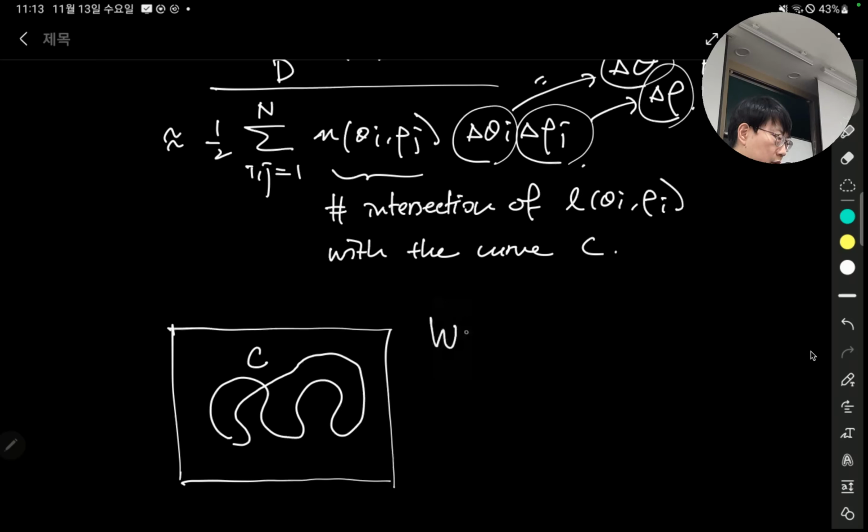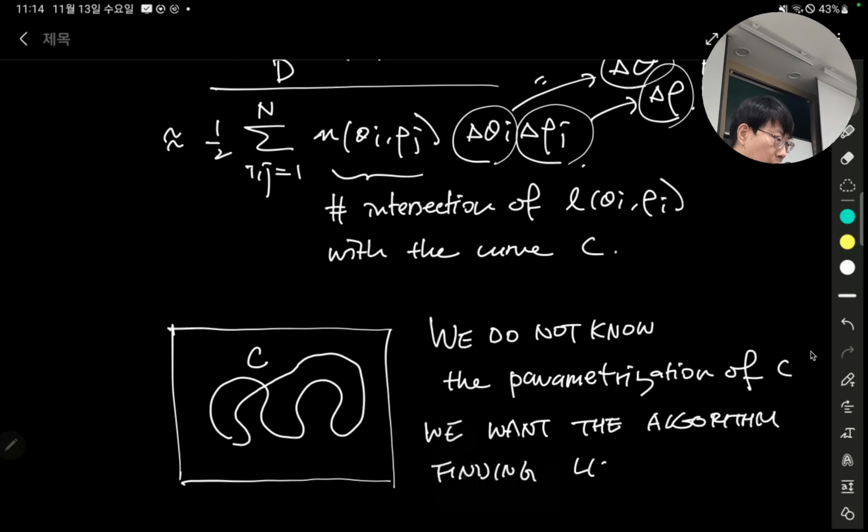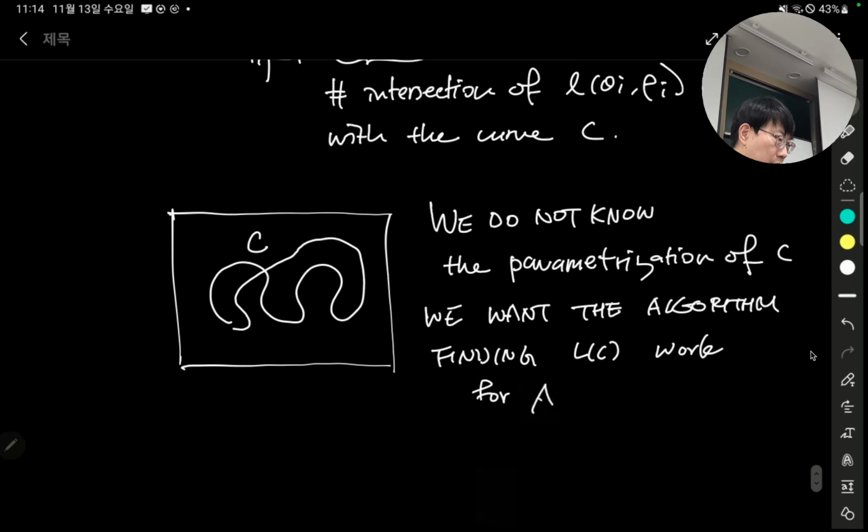We don't know the parameterization of the curve, or we're not specifically bound to one type of curve, which means that we want the algorithm for finding the length of a curve to work for any curve.